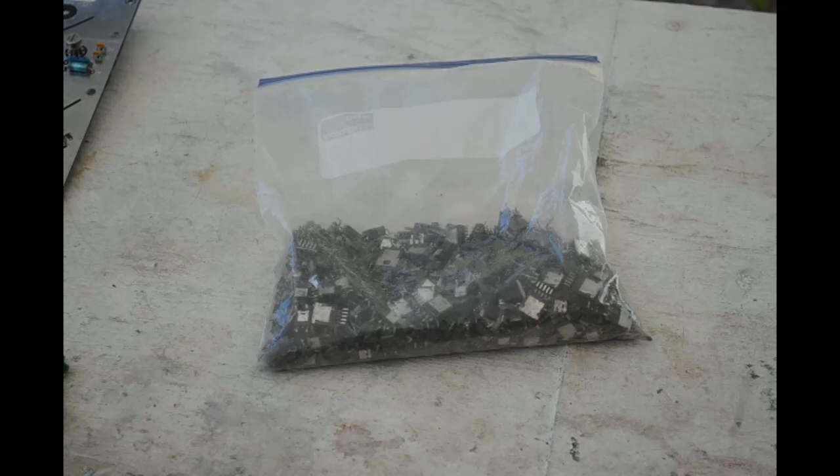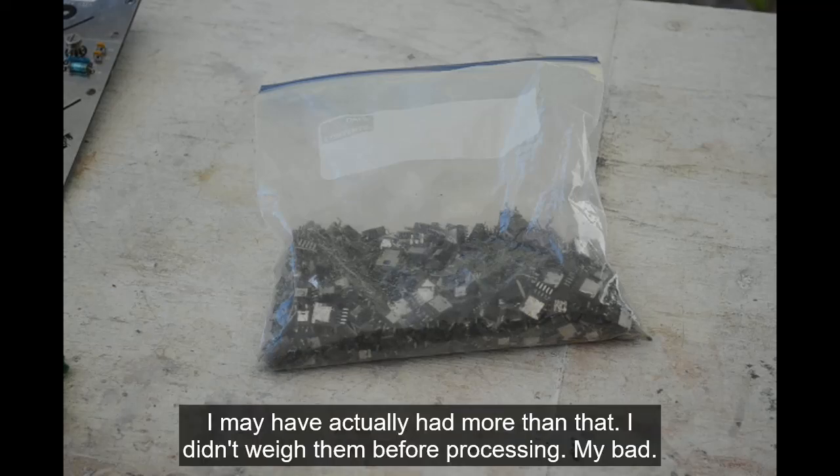I would sort through all the stuff that comes off the boards when I depopulate them, and I would save the transistors, and pretty soon I had a big bag of them, and I'm like, well, I don't know if there's really anything here. I went and processed them, and sure enough, I got a couple grams of gold, and I'm like, okay, cool. Transistors are worth keeping, but you need a lot of them. Like I said, I had like 5 or 6 pounds of transistors accumulated before I processed them. And I'm going to let it build up that much again.